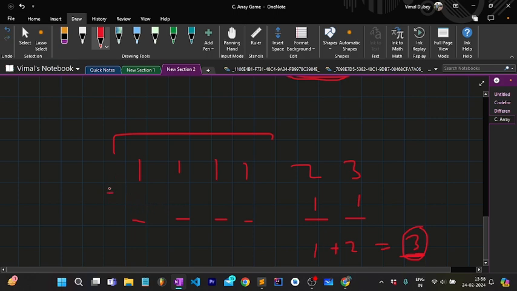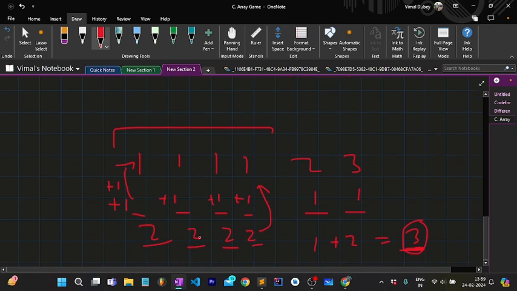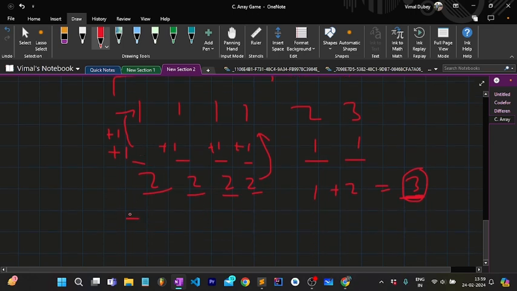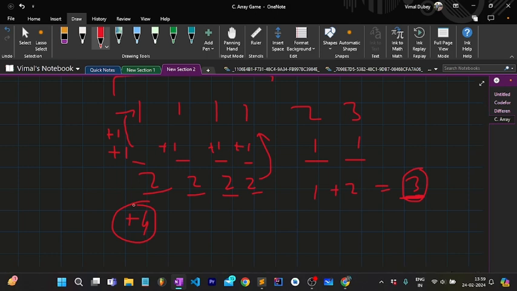So I have to add at least 1 to each element in order to make 2 2 2 2, so that they cannot become equal to the element in the array at their respective indices. So I will need at least plus 1 here, plus 1 here, plus 1 here, and plus 1 here. In total, I need 4 extras in order to make 2 2 2 2, and the value is the minimum possible so that I can utilize the extras in a better manner. So I will need a minimum of 4 extras here. Maximum it could be any number, but a minimum of 4 is required.